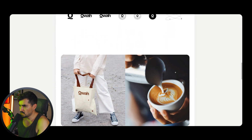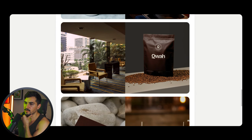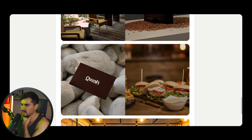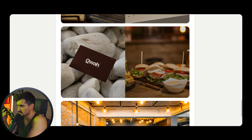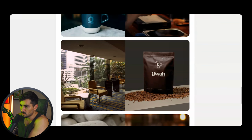And I can see what you did. You've done one mock-up and then one image. I feel like, I don't know, these 2 images aren't really adding anything. And they don't look edited as much. This one looks very low contrast, the colors, and it's not bright. So it looks toned down. I would just probably focus more on the mock-ups here and only have 1 or 2 images and probably take these images out.